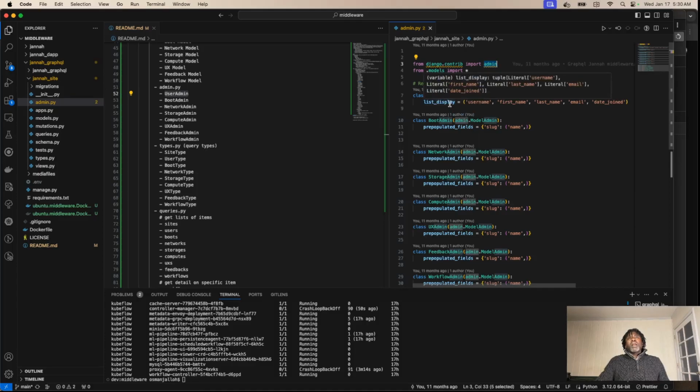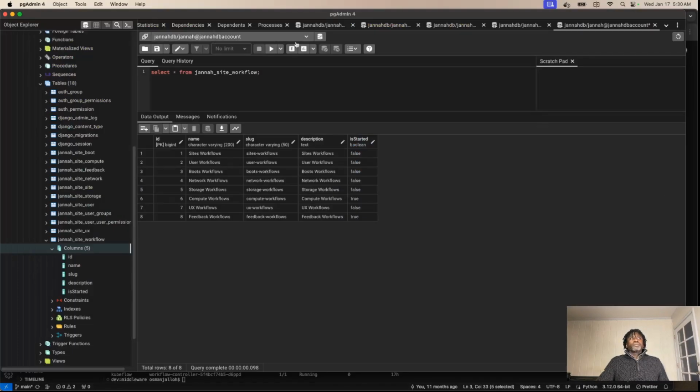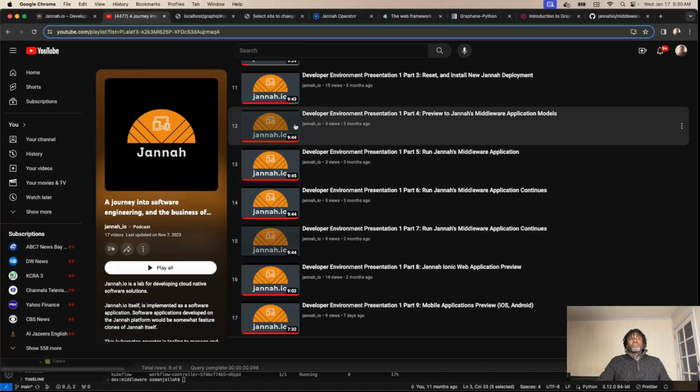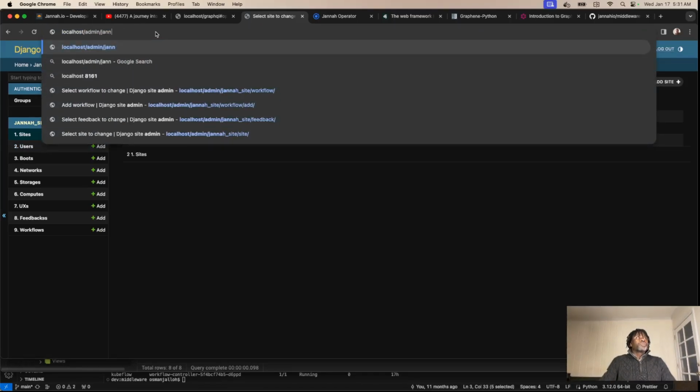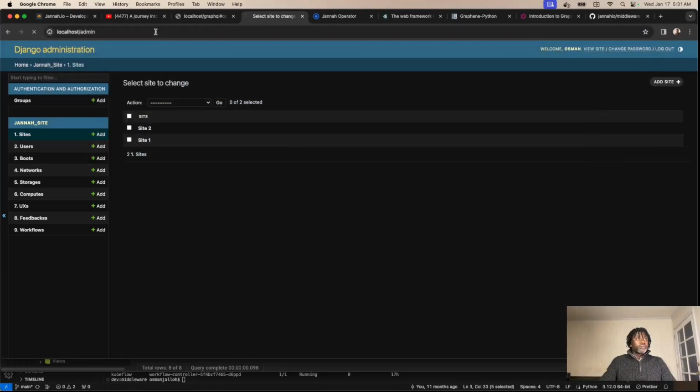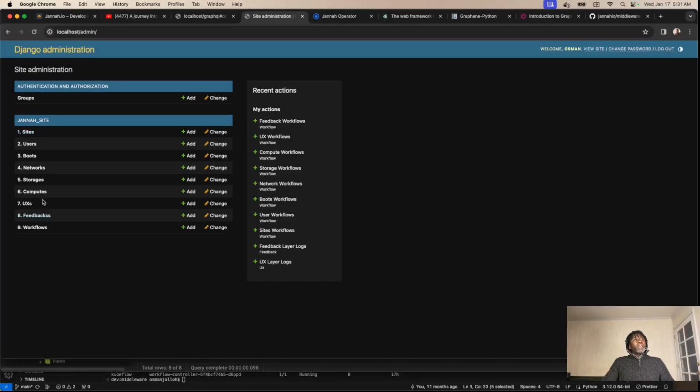let me show you what that looks like on the front end. Okay, so this is the Django admin interface, right? If I go to Django admin, these are admins for all my models, right?